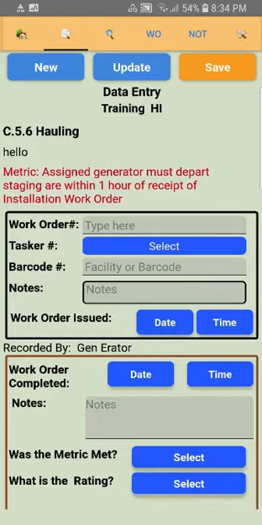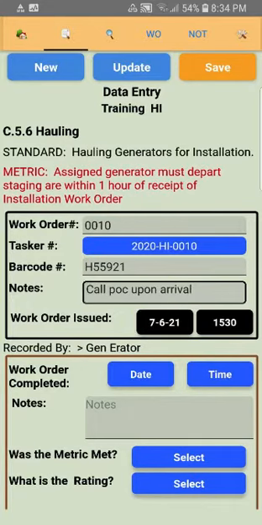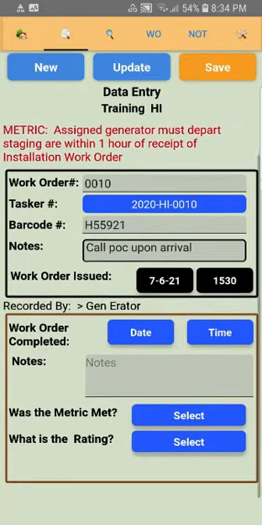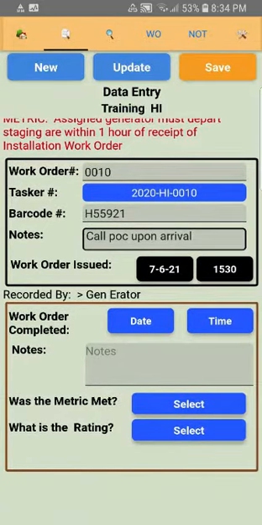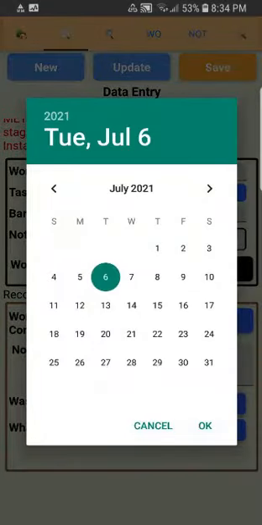So now what we see again is the standard, the metric, and typically a hauling work order would be completed by the loggee. So when the loggee sees the generator going out the front door, signs it out, he would be recording the time.